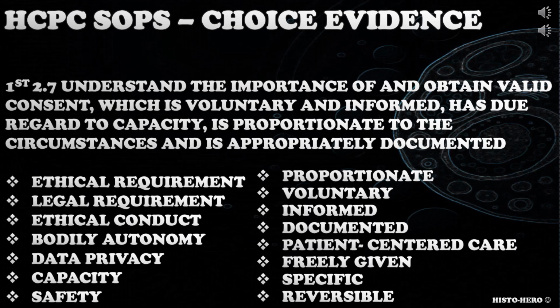Consider ethical and legal requirements in healthcare to obtain consent, ethical conduct, bodily autonomy, legal protection, data privacy, capacity, safety, proportionate level of detail, voluntary, informed, documented and patient-centered care. Is the consent freely given, specific to the procedure, reversible and informed? Remember, consent shifts the position of power and assumption to respect, mutual understanding and communication.